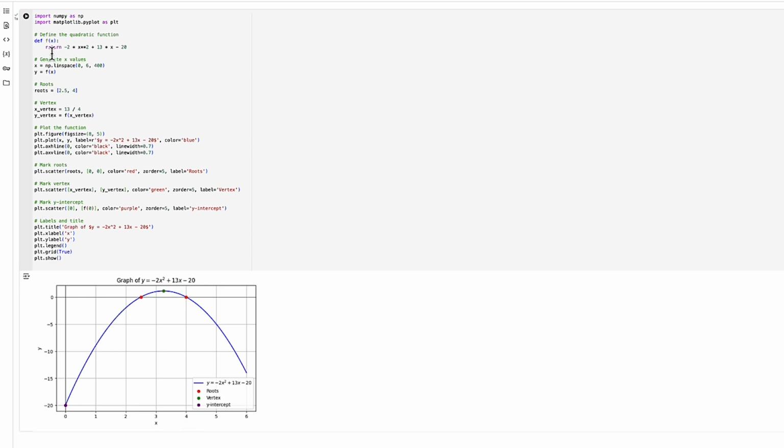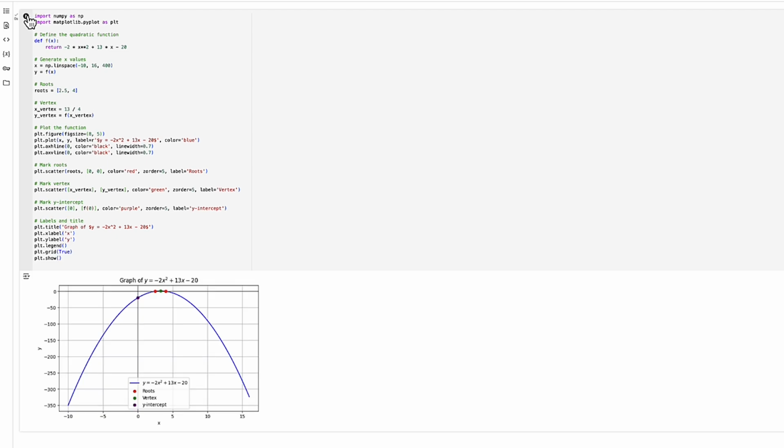And you can see that the negative 2 gives us a parabola that's pointing down. If you look at this more closely, you can figure certain things. Like it looks like this graph goes from 0 to 6, which is right here. So how about if we go from negative 10 to 16, and then press this button here. Let's see what happens. Oh, okay. It goes from negative 10 to 16.